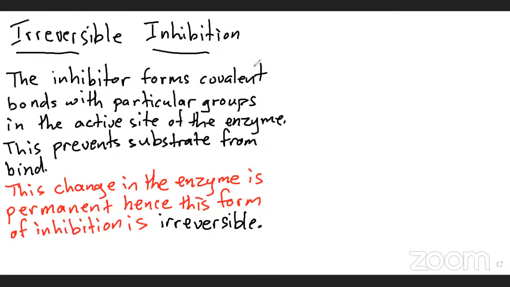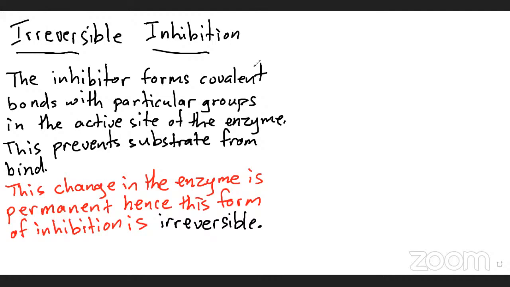This one, where it binds to the active site, forms the covalent bond and stays there. It is not going anywhere. That change is permanent. So once it's permanent, it's irreversible. Remember in the previous example, we said that the inhibitor can bind to a different site and come off. That one would be temporary, right? So that is why it is reversible. So the key words here are temporary and permanent. If the change is temporary, then it is reversible. If it is permanent, then it is irreversible.